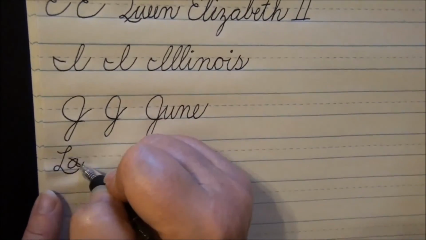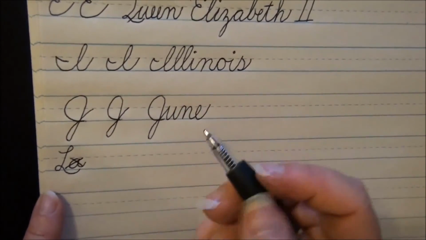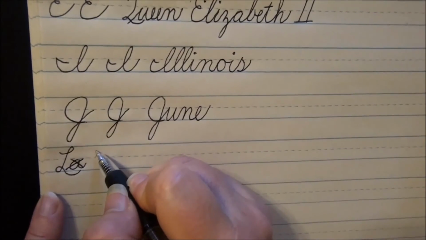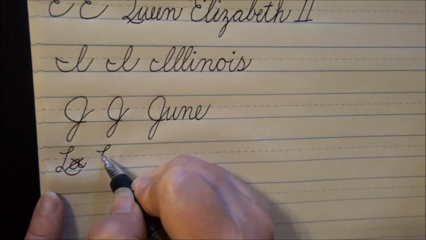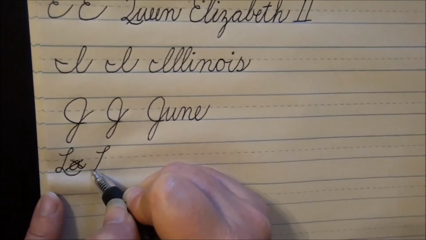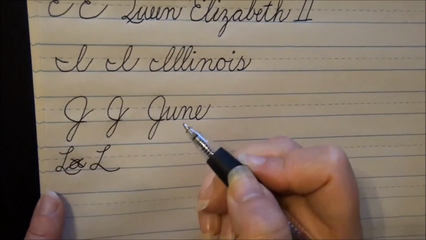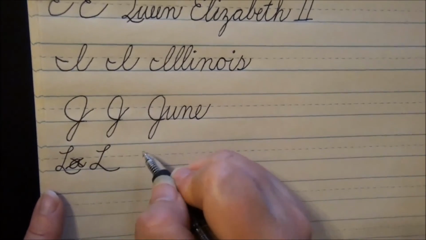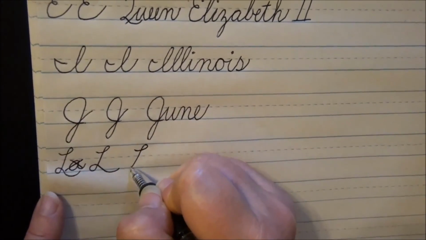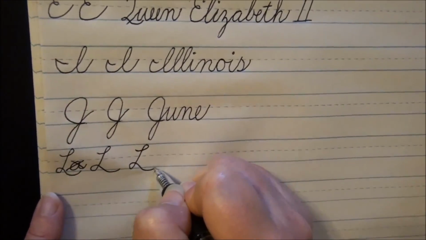Whoops! My bad, I jumped ahead of myself. See how much I love this letter? Okay, so let's do it again. Upstroke to a loop, down to your baseline. Now you're going to go under and over and come back down and dip below your baseline. Okay, do it again.